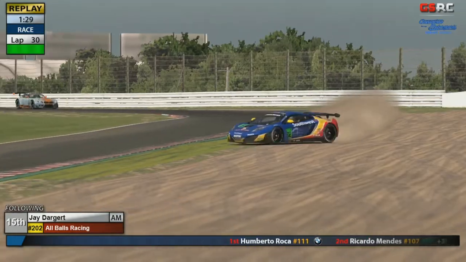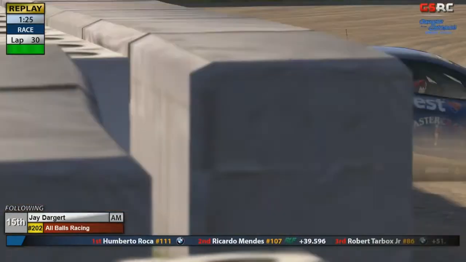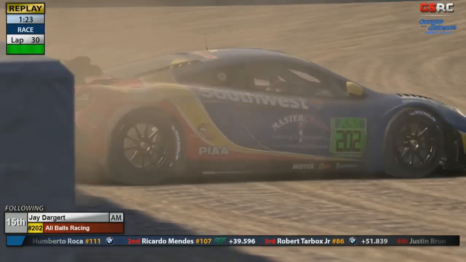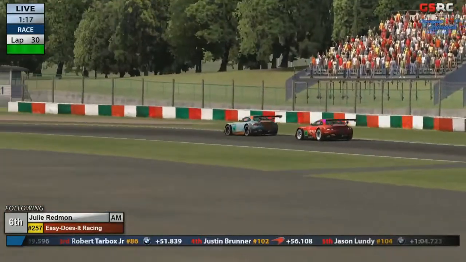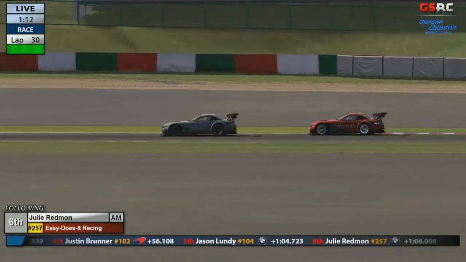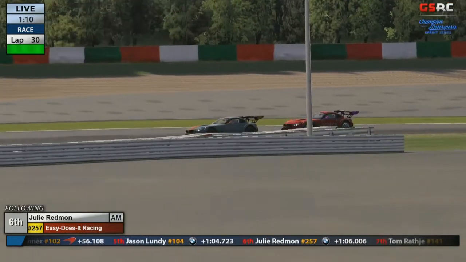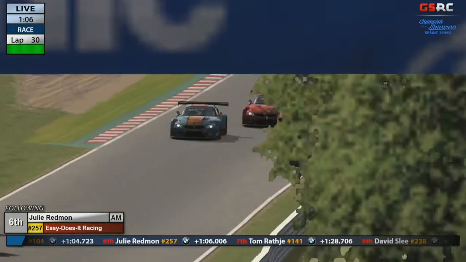But what I wanted to talk about is we don't believe that Jason Lundy took tires in his pit stop, and I think that everybody else did take tires. At least Julie Redmond, pretty sure, took tires. So Lundy probably on old cranky tires, and Redmond probably on much fresher tires. So Julie might have all the advantages here, but there's only 70 seconds left in this race officially, so she needs to make this action happen soon.